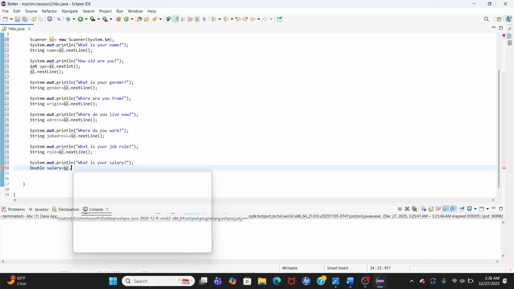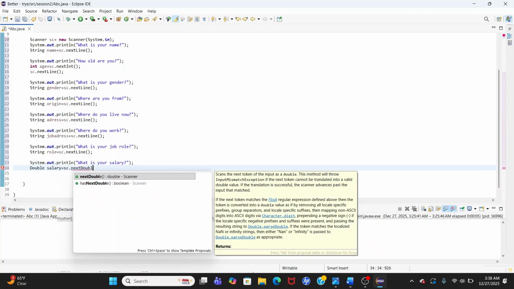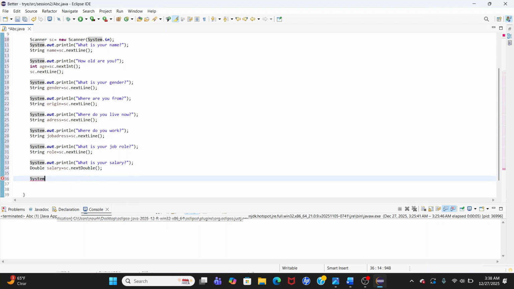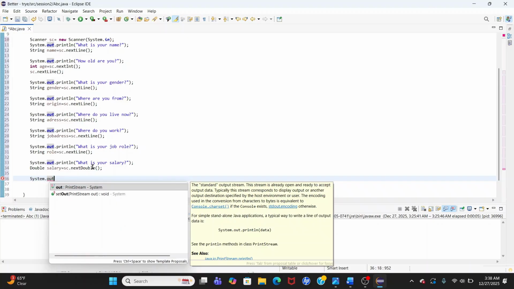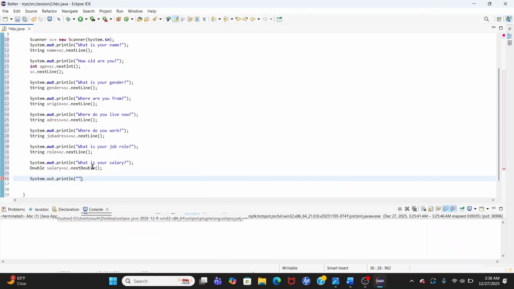Now we're going to use double. We use double because salary values can include decimals. That's why we use double.